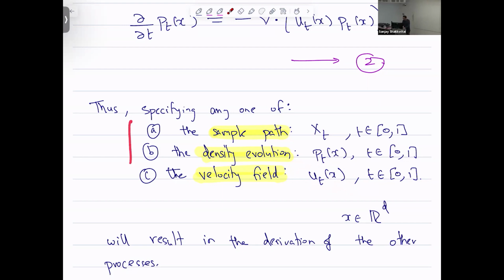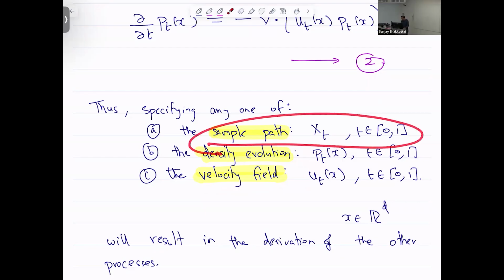Okay. So what we did with all the DDPM, DDIM business is use DDPM first, which was a sample path description, to actually derive a density evolution. Once we had the density evolution, use the continuity equation to get a velocity field. We got this velocity field, and then using this velocity field, define DDIM. So what we are going to do in flow is a different analog. We are going to start from a sample path and derive directly a velocity field from that.